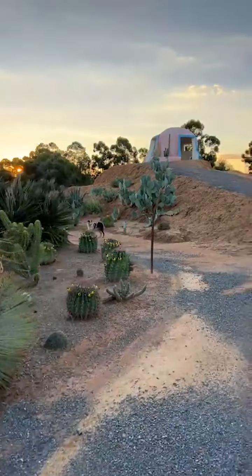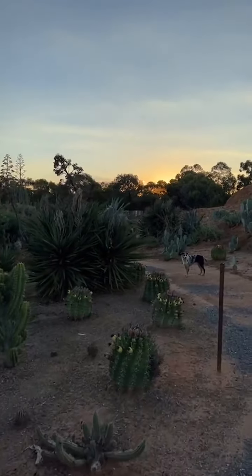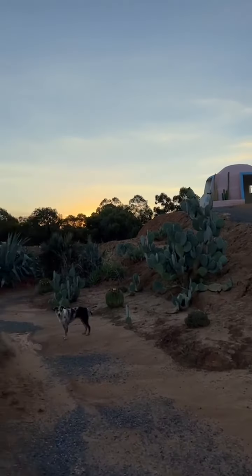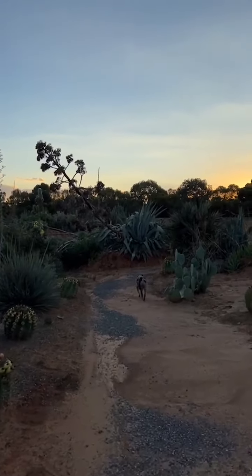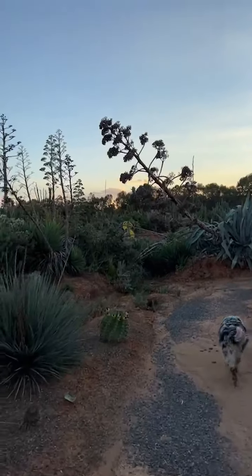And so then there was a massive collection that he bought from South Australia. So Mr. Ed Cromer had travelled the world collecting cacti. And Dad was lucky enough to be able to buy that collection. And as a kid, the backyard was a 1/4 acre cactus garden. And then over the years, it just kept expanding and expanding and expanding.